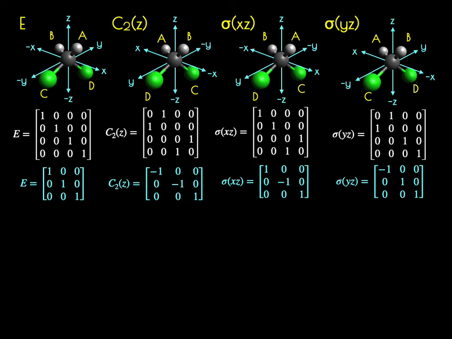We now have three different ways to represent symmetry operations: visually on the three-dimensional object, via a large matrix tracking how atom positions change, or via a 3×3 matrix showing how X, Y, and Z components transform. Which should you use? Whichever is most convenient for the task at hand — you'll get the same answer regardless. Let's combine C2 along Z with the mirror plane in the XZ plane and see what results.